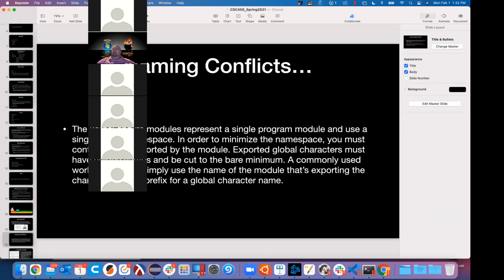But the warning here says that if you're exporting global variables, don't just export every variable. Only export variables that need to be available to other modules of the operating system. Not every single variable that you might ever have.